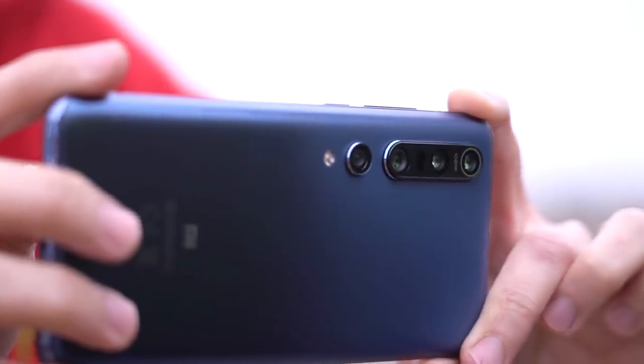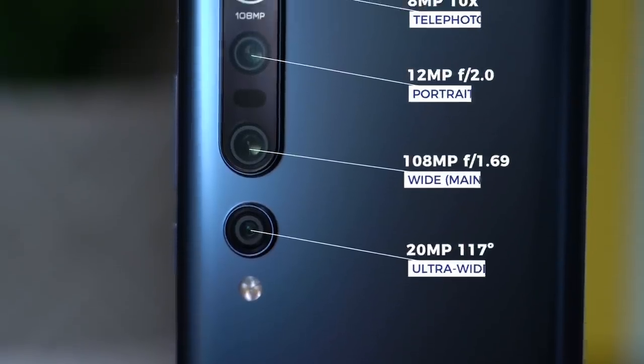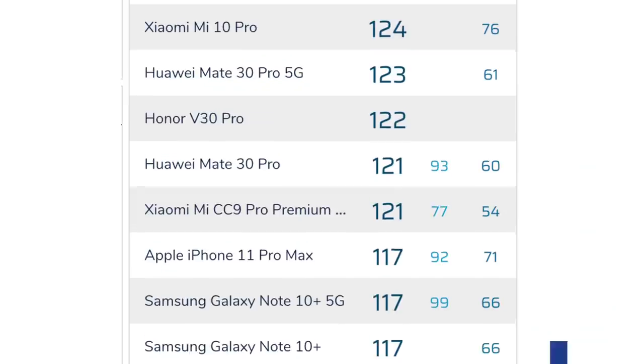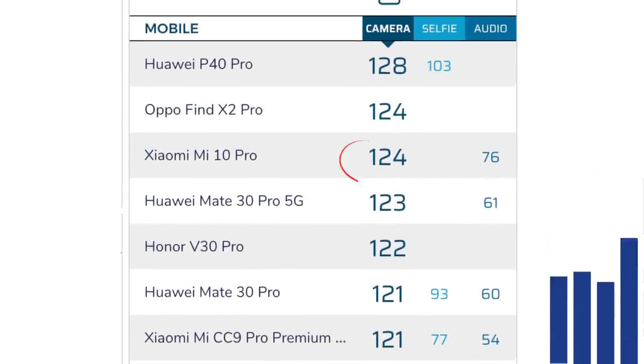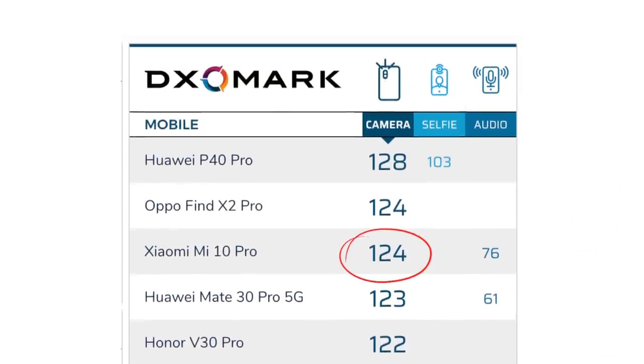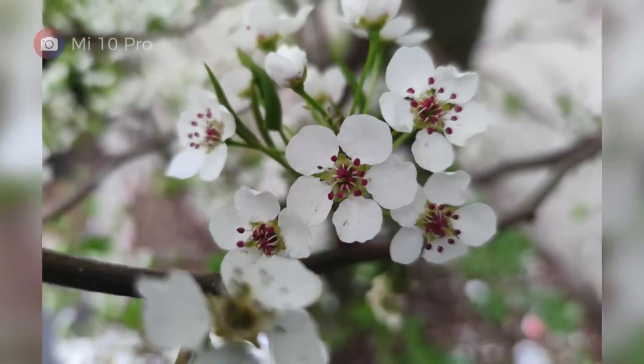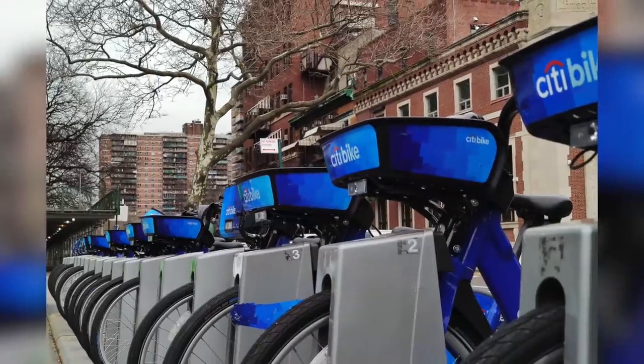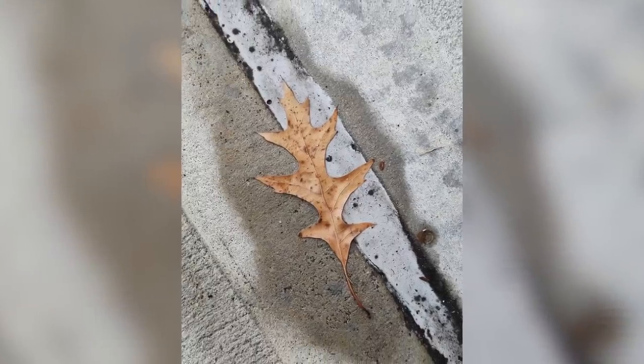And now to the main event. Gone are the days where Xiaomi delivered on an impressive spec sheet but not where it mattered most — camera performance. On its 10th anniversary, the Mi 10 Pro's quad cameras are here to compete with what other brands have on offer. It topped DxOMark's charts for a few months and was only recently bumped down by the Huawei P40 Pro. These are different times, so you won't get my usual travel photos — instead, here are some photos I shot around my tiny apartment, on my roof deck, and on a quick trip to the supermarket. The Mi 10 Pro took excellent photos both during the day and at night.